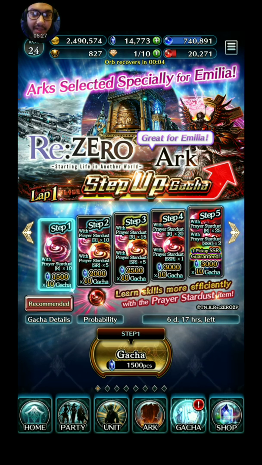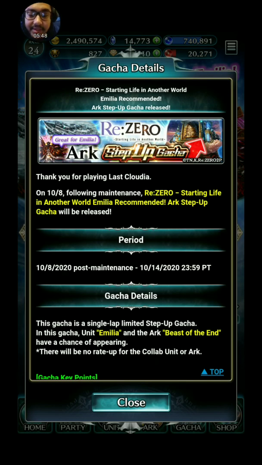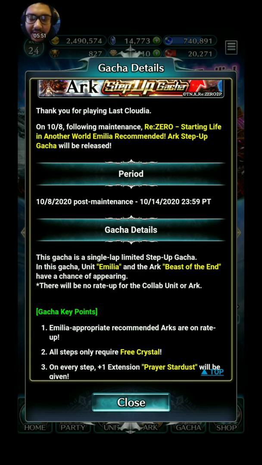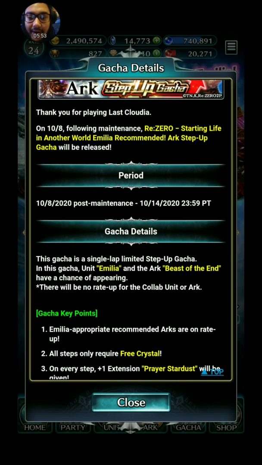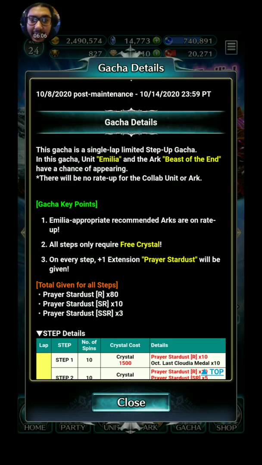And by ridiculous, I mean like unless you have over 40,000 free crystals saved up, I wouldn't go anymore. And if you do have 40,000 free crystals saved up, don't go past like step 3 or 4. You're really going to regret it if you do, to be completely honest. If you look at the gacha details here, we'll break it down. It's not that the gacha details are bad or this gacha is bad. It's just personally, I would rather not use all of my resources. In this gacha, Unit Amelia and the Arc Beast of the End have a chance of appearing. There will be no raid up for the collab unit or arc.